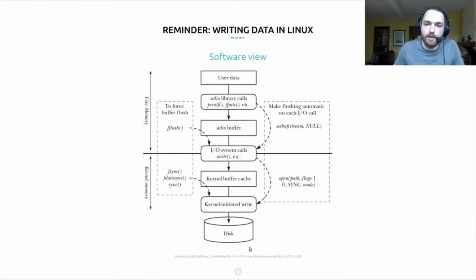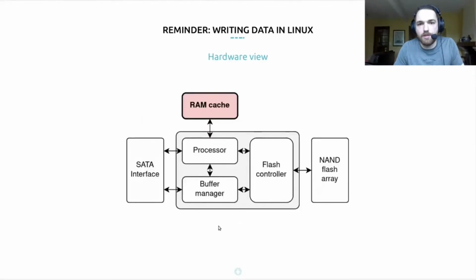However, this is written on the disk from the kernel point of view, which is not really written on the flash memory, because from the hardware point of view, when you receive some data on the SATA interface, you do not write the data directly on the NAND flash array. You first store it in a RAM cache because you may still need to write on it. So even if you have written on disk from the kernel point of view, from the hardware point of view your data is still in volatile memory. You can still lose it if you lose the power. There are some instructions in the SATA specifications to synchronize the cache to the NAND flash array to ensure that your data is on the non-volatile memory.